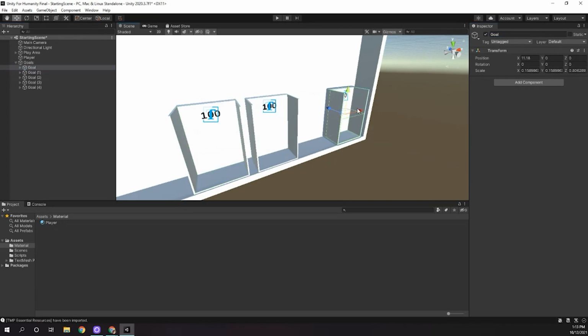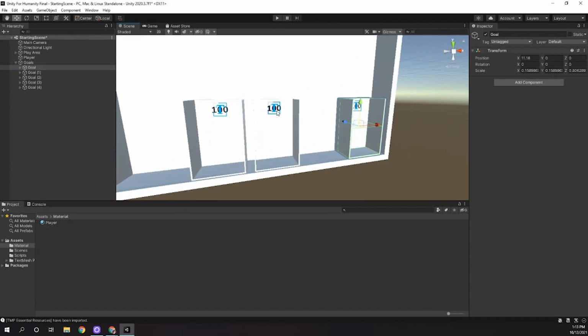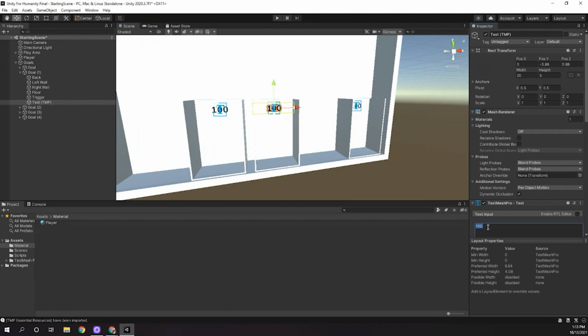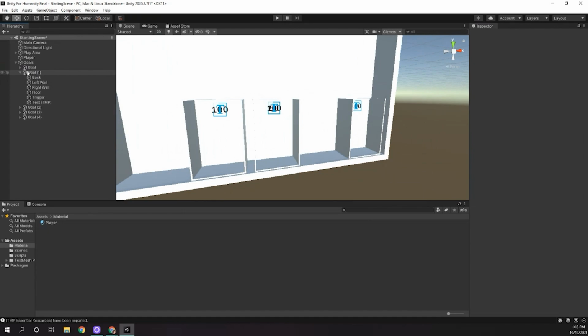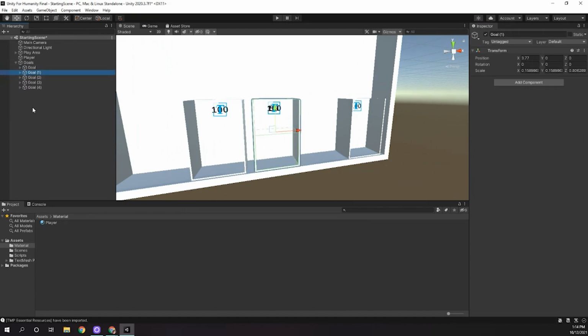Now I can go through the process of moving them and scaling them. And whenever you want to change the value of your goal text, you could just click on that T, and then you can come in here and just type in any number that you like. So go ahead, make your goals, make as many as you want. Don't feel limited to do 5. I shall not deny you your artistic vision. And then we will reconvene in a little bit.